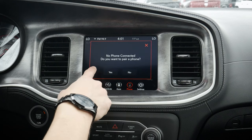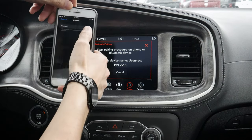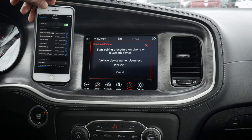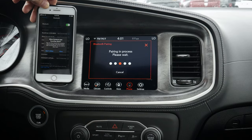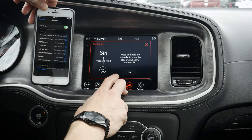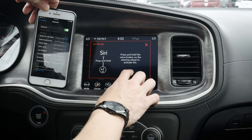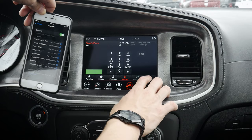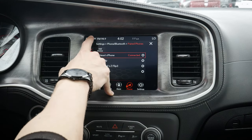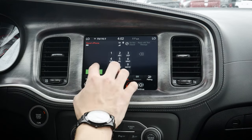Next up, let's look at adding a phone into the vehicle. As of right now, we don't have any phone currently connected. So we're going to hit yes — we want to pair a phone. On our phone, all we're going to do is just make sure that Bluetooth is turned on and wait for Uconnect to show up. We make sure the numbers match up. Do we want to allow contacts and favorites to sync up? I'm just going to hit don't allow for now. Do we want to make it a favorite? So if there are multiple phones connected to the vehicle, this lets us select which one we want as the favorite — it's who gets connection priority. We can also activate our Siri assistant there.